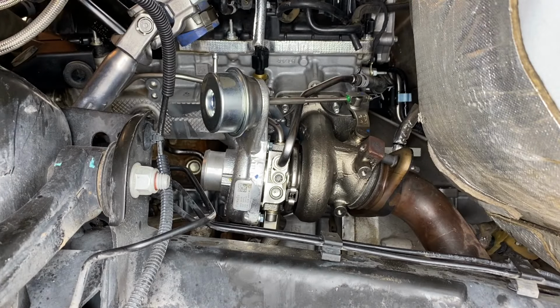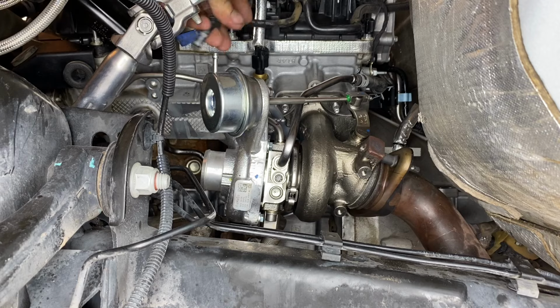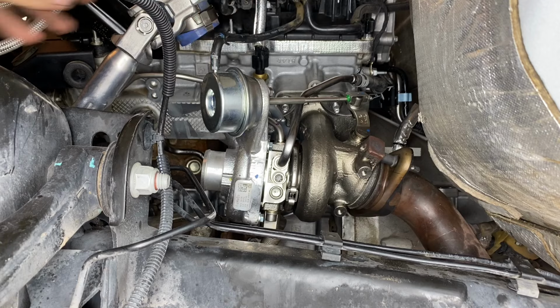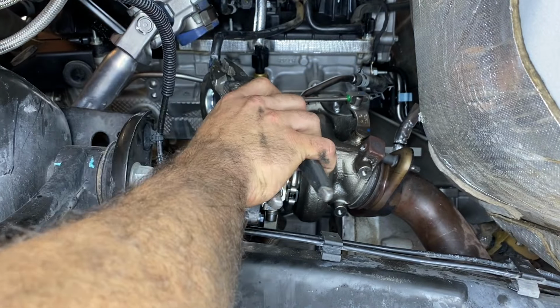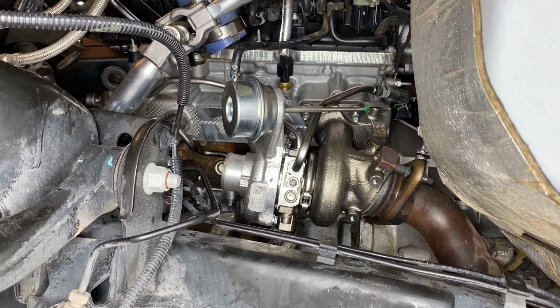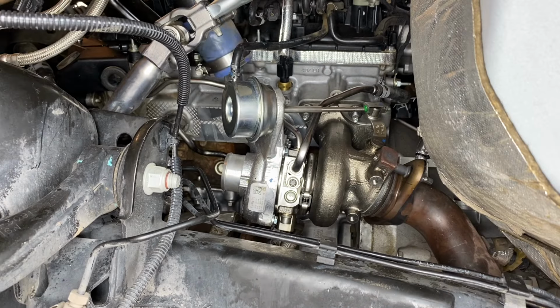All right, now that we got everything bolted on correctly, let's go ahead and throw our wastegate reference line back on. And now we can begin to go ahead and throw our intake charge pipe back on.